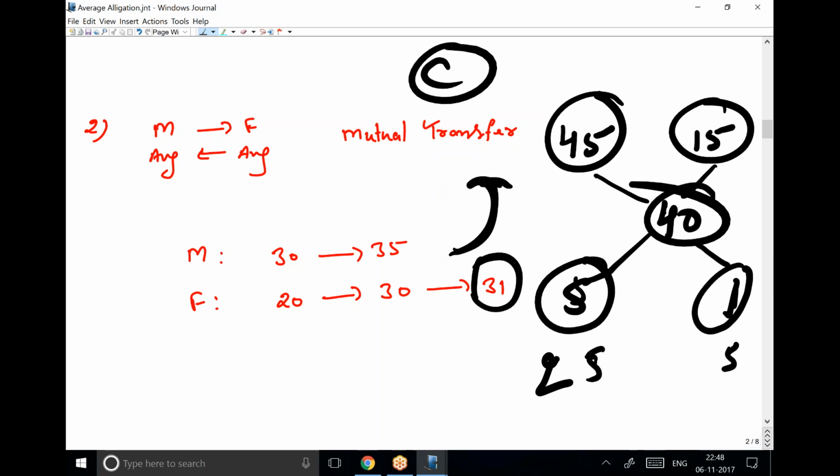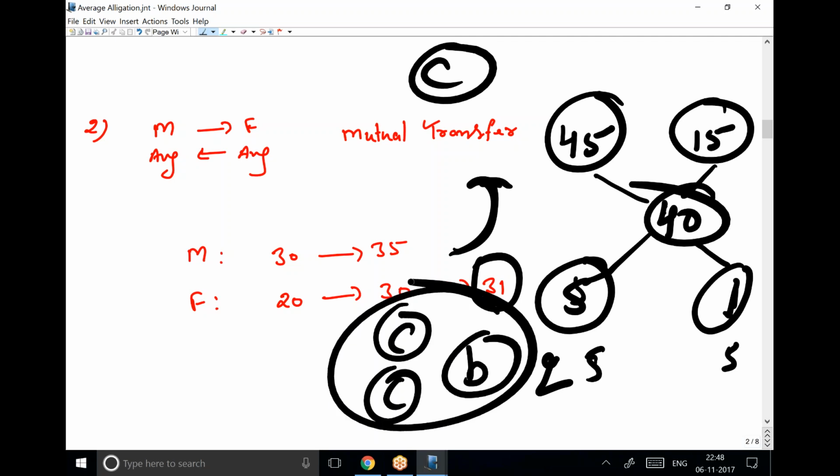Question number 3 I'm not discussing, because it's an easy question compared to question number 1, a direct question. So definitely we can mark the answer for question number 3, which comes out to be answer option B for Bangalore. Yeah, 12.5. So the right answer for question number 3 is B for Bangalore. So the right answers come out to be C, C and B. These are the right answers for this particular case.